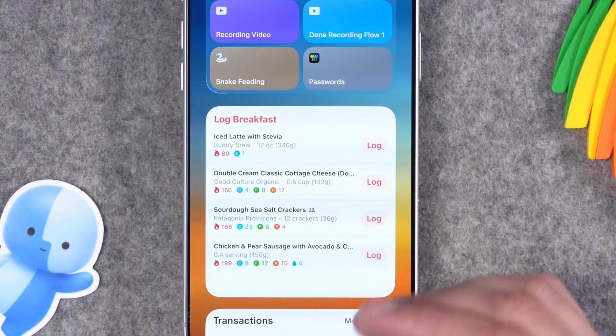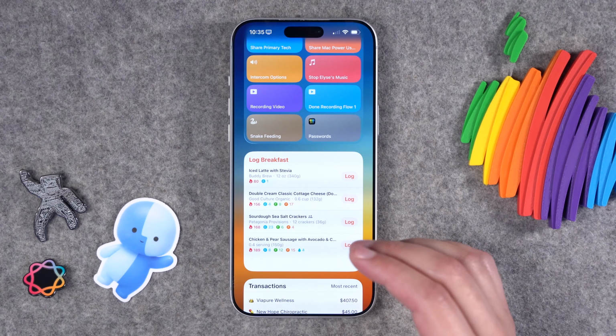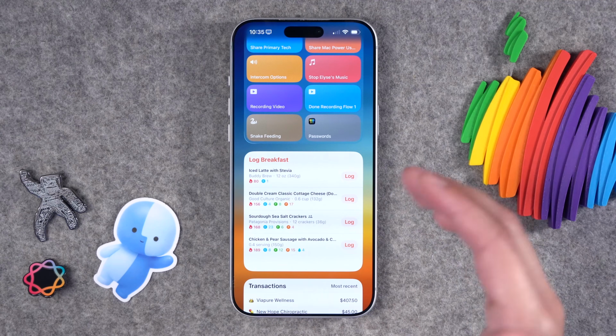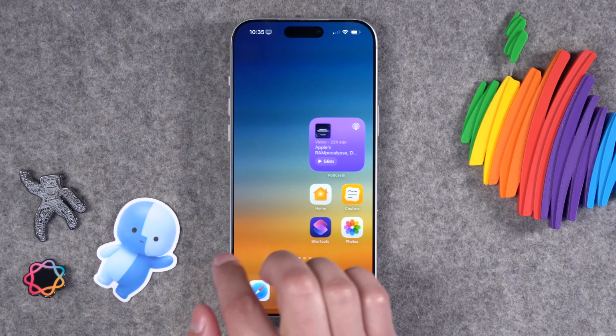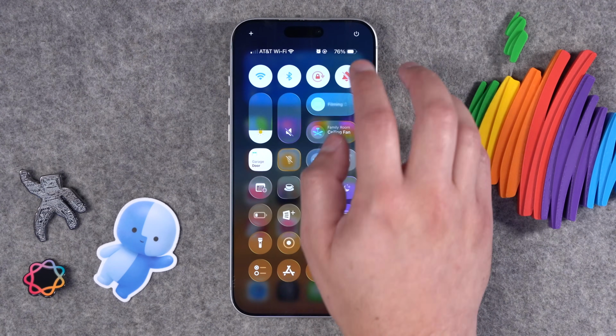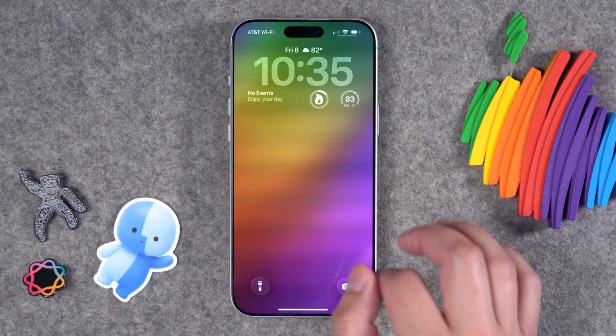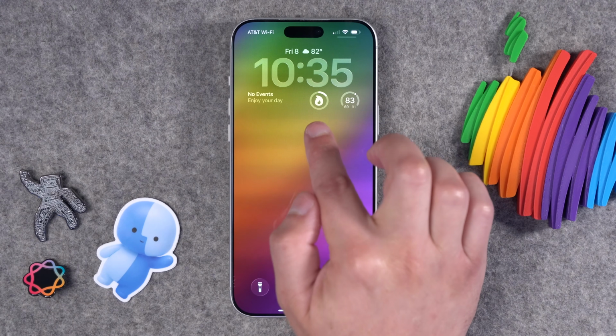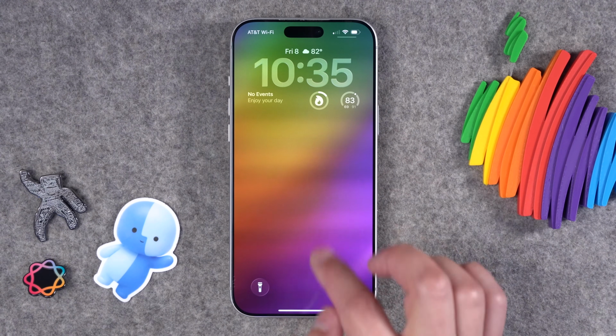and I'm done. And this widget is super smart. It has suggestions for the particular day or what I've typically eaten at certain times of day. And so many times I can just swipe over, tap log, and not even open the app. Foodnoms also has great widgets for keeping track of your goals. I put it on the lock screen. That's the Foodnoms calorie widget right there, so I can see how much I have left for the day.